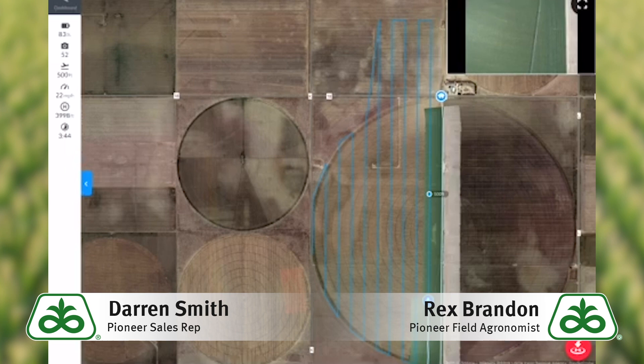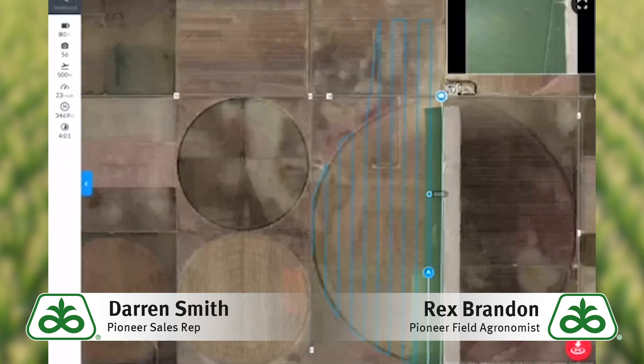Altogether, it took us 20 minutes to get great stitched NDVI imagery on 20 acres of this wheat field. We know exactly what's going on — there's no doubt about it. We know our healthiest part of the field and maybe our lower yielding side of the field, and we're doing that all with NDVI imagery. It's a great tool that we have going forward.